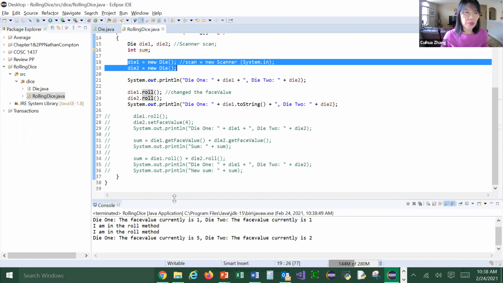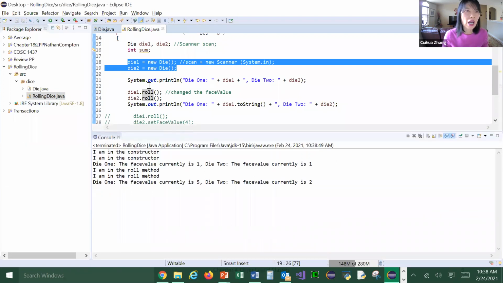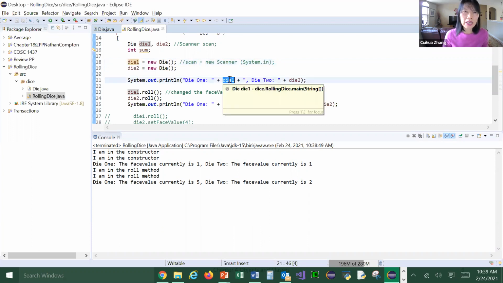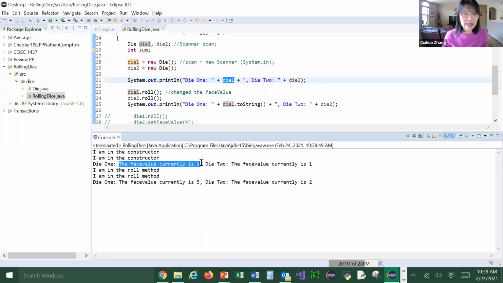Okay, look at the output, everybody, right? So this is, I'm in the constructor. You are calling the die method. And here, die1 plus die1, this is calling the toString method automatically. And so it says I'm in die1, the face value currently is, that's what I added, right?